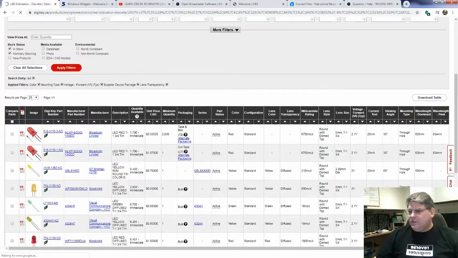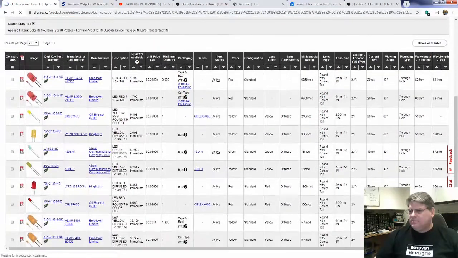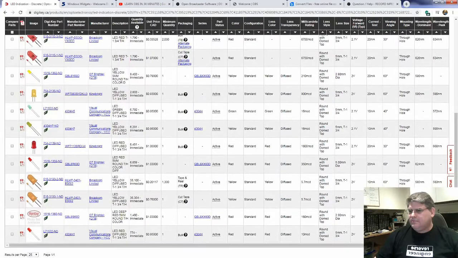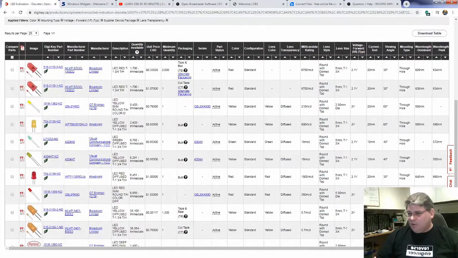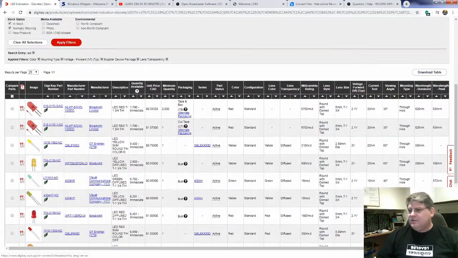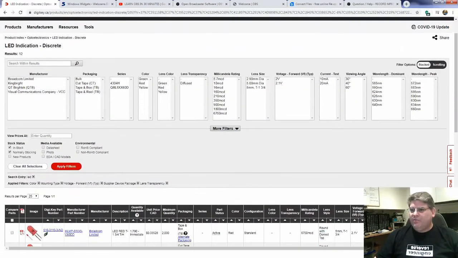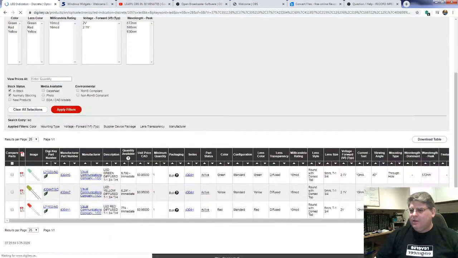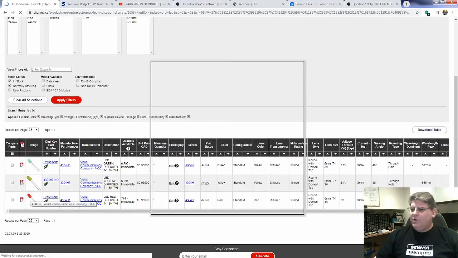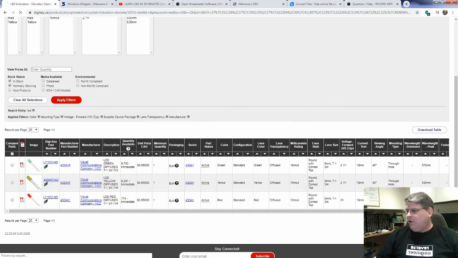And so, who else? Well, because I'm pragmatic, we'll pick VCC. Let's see if we can get all 3 of them from VCC. 3 remaining. Hey, do we get this lucky? Oh my goodness. A red one, a yellow one, a green one. Close enough. I can live with 10 milliamps.